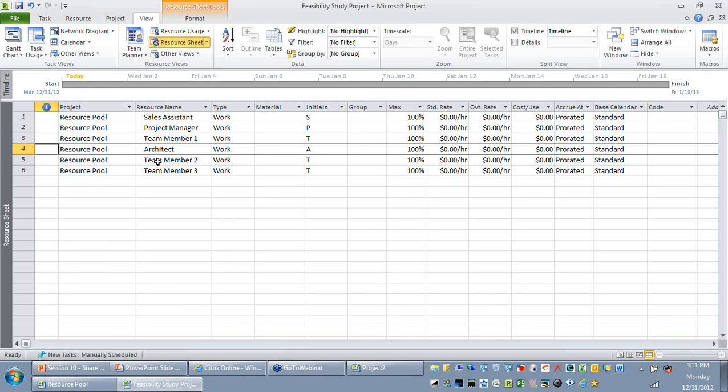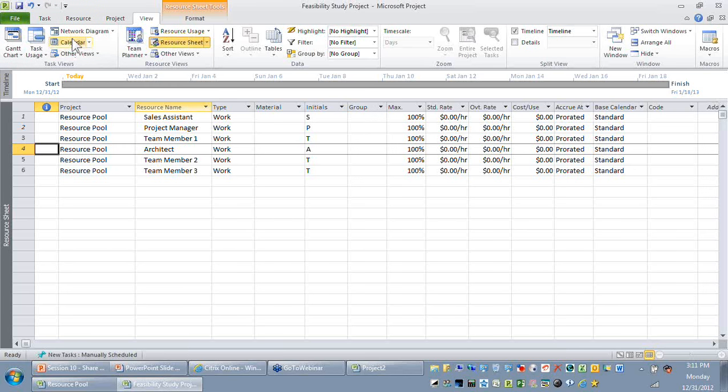Similarly, when your resource pool file gets updated, for example, you change the calendar of a resource in the resource pool, naturally all the files that are using this resource pool will get automatically impacted. So we'll have a small demo of it later, but this is just to help you understand that we are only referring to it, and it is not a copy of your resource pool file.